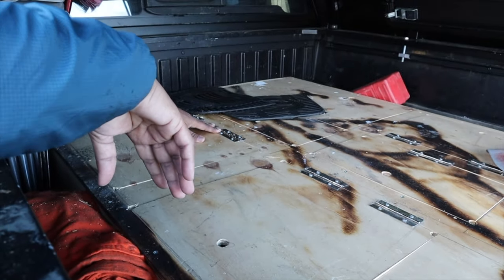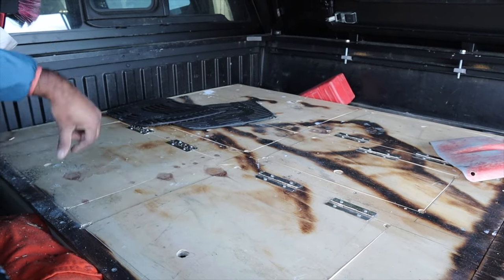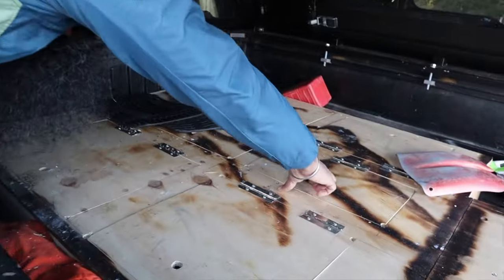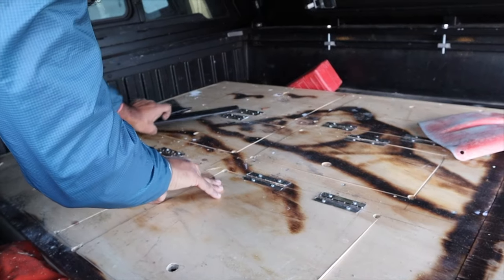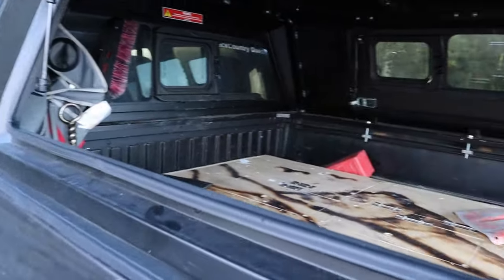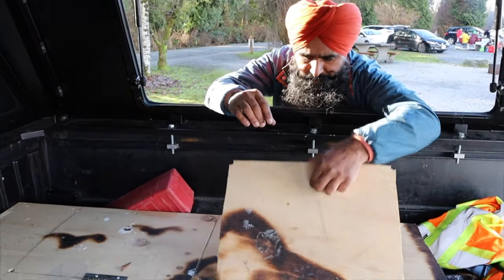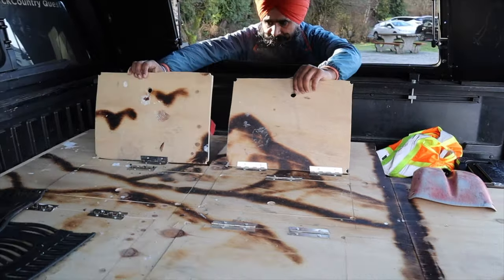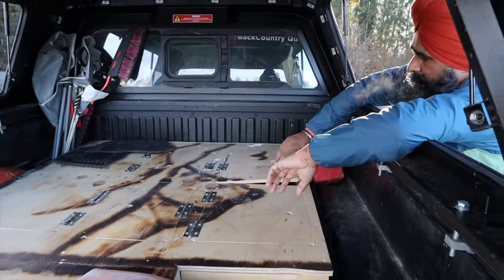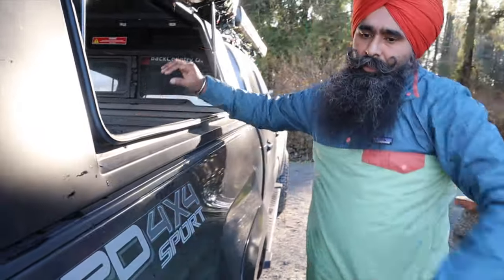I used hinges — one long hinge cut into pieces — to attach those flaps, and it works fine. I've been using this for about eight months. Same thing with the middle drawers — works perfect. On the other side there's extra storage without any drawers, where I keep electrical wires, some extra tools, and other stuff. It packs things up pretty well and keeps me more organized when traveling. Let me show you the drawers in detail.